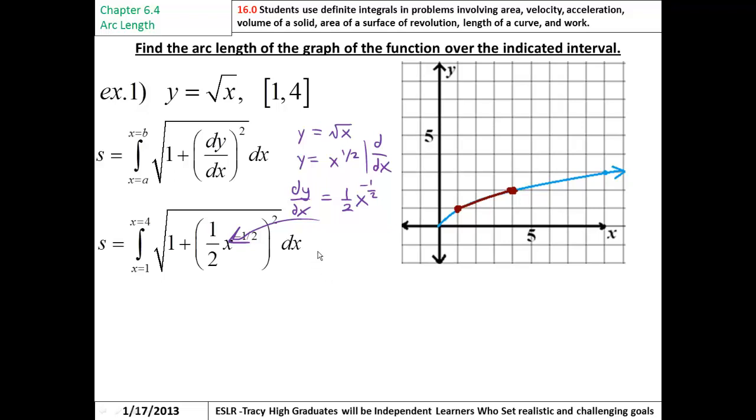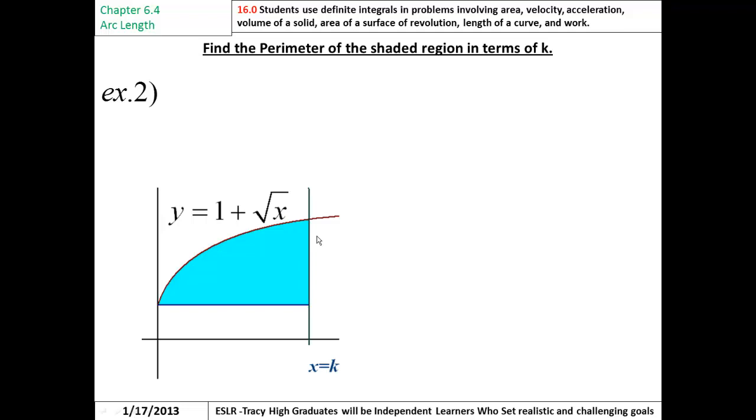This is probably a job for a calculator, but maybe it won't be awful. Maybe it will. Oh, so yeah, that's how he's leaving it. So usually, on an AP test especially, you're just going to be either leaving it like this, or your calculator is going to do the work for you, because integrals like that can often be nasty.